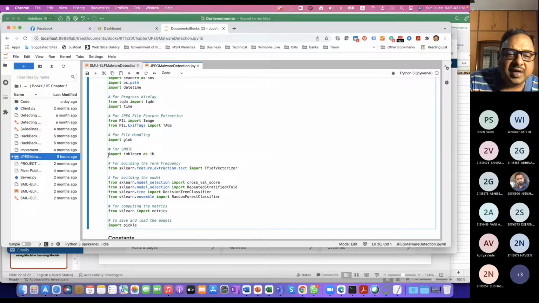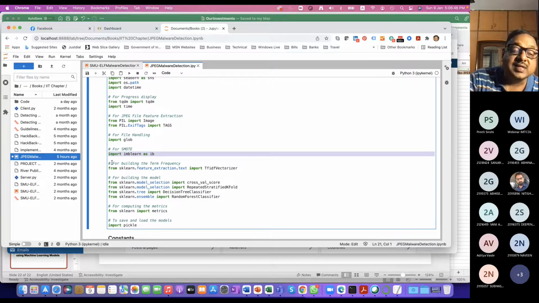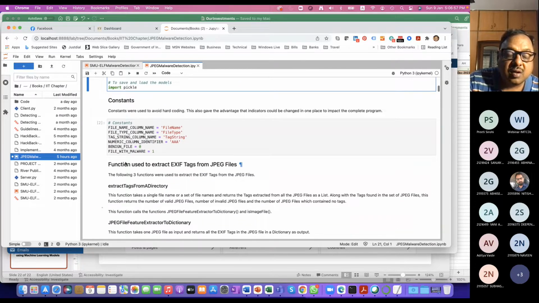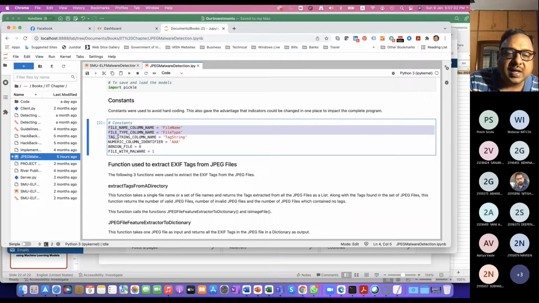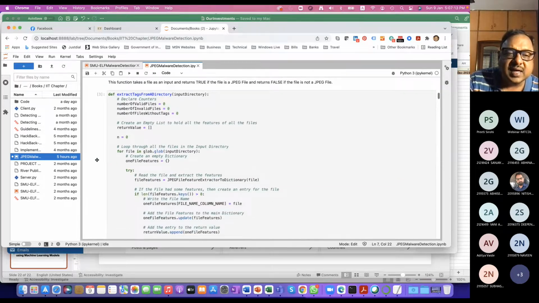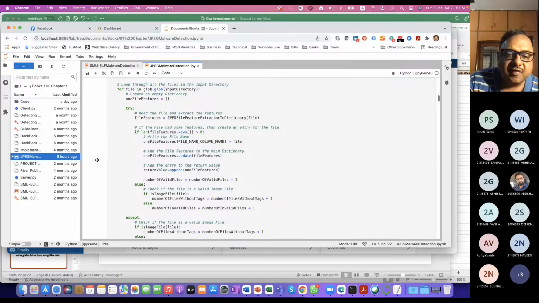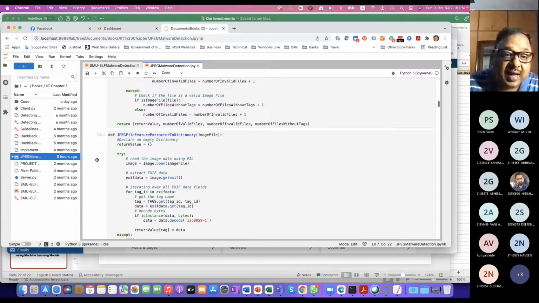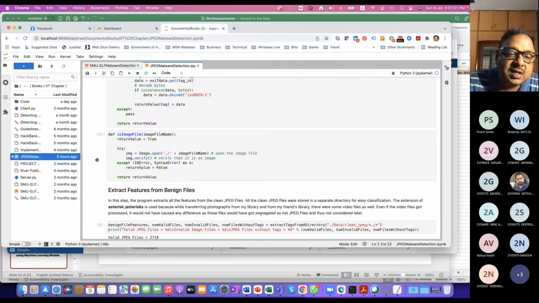And here we have the library for applying SMOTE. We discussed that we were doing oversampling. So oversampling is done using this library called imblearn. Now notice a few things. We do not keep any kind of hard code in the program. So we make constants. In Python, there is nothing like scope and all that. Anyway, these constants work. Then these are the functions which are utilized to extract information from the JPEG files.